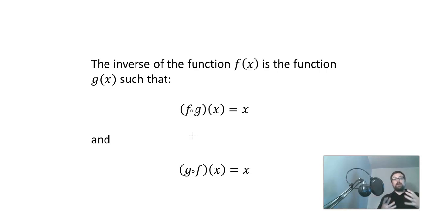In math, we use the word inverse to mean the reverse or to cancel out. An inverse is something that cancels out something else. And this is how functions cancel each other out. g makes changes to a number, f reverses those changes and gets you back to the original input, and vice versa. So if we go the other direction and let f go first, f will make some changes to x and produce an output. g will take that output, reverse all the changes, and get you back to the original input, which is x. So g essentially negates or undoes everything that f is doing.